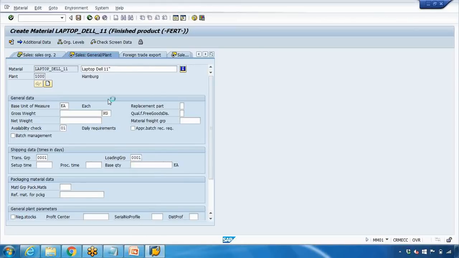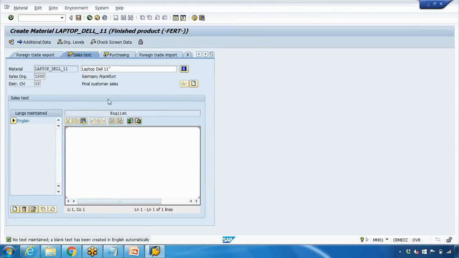So press enter. Now jump to the sales tax. If you want to enter any sales tax, then you can enter here, for example, this is test sales tax, or whatever you want to enter. Then press enter again. But in the case of sales tax, it doesn't accept the enter button. So you need to jump to the next one by clicking on the purchasing tab.